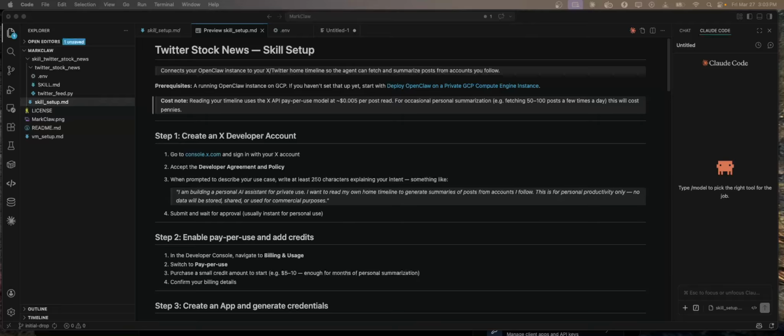One idea I thought of was having a skill that would look at my Twitter feed and summarize the last 2 hours of posts with a stock market context. So is the market bullish, bearish? Is there any news that's affecting the market? There's a lot of noise in Twitter feeds, so it would be good to have an agent run through and distill it all down to what you need to know. That is what this skill does.